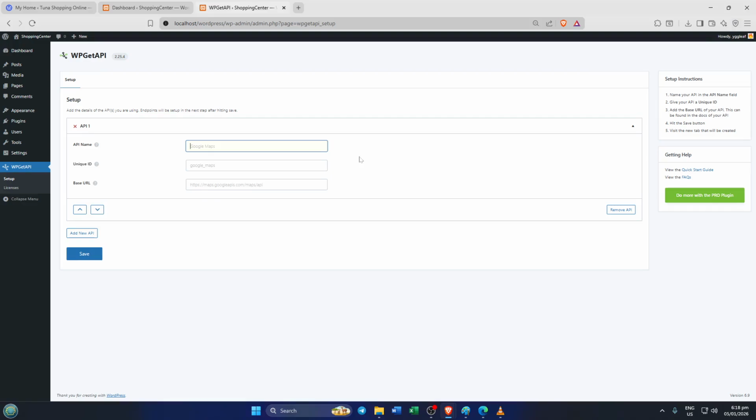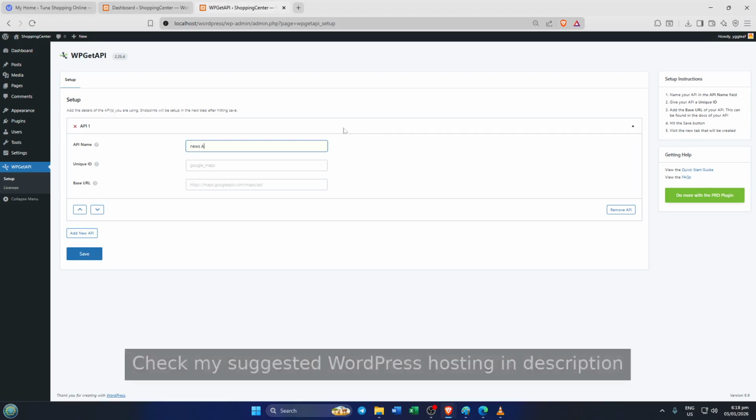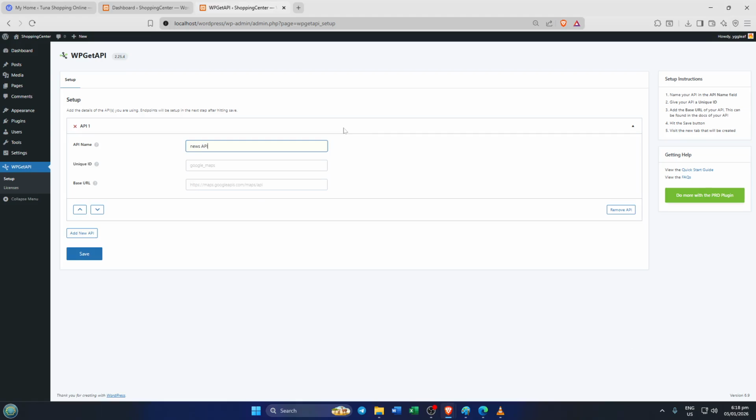Click into this tab. Now it's time to add endpoints. These are basically instructions telling your site exactly what you want to retrieve. For example, if you added a weather API, your endpoint might be something like current, or with a news API, it could be latest news. Each endpoint is a unique path where specific data lives. Add as many endpoints as you need, specifying details the API service gives you. If you're ever unsure, there's usually helpful documentation from your API provider, or you can reach out in the comments below and I'll try to help.